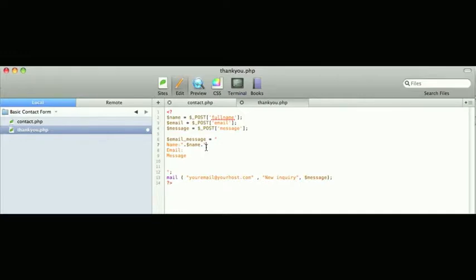So it's one continuous flow. We basically want to add the variable in. We can do it without quotations, but sometimes it doesn't work for all emails. That's what I've had in my experience. So we'll go ahead and do the same with email, and we'll do the same with the message.